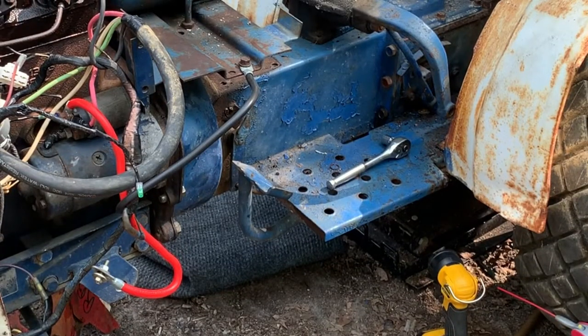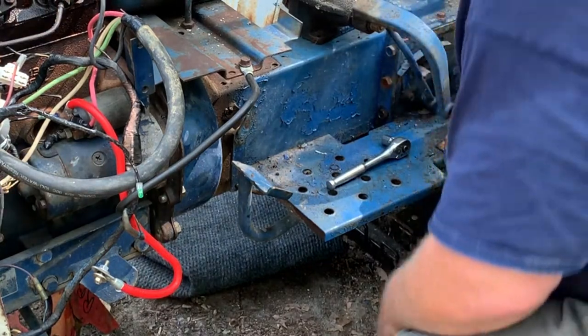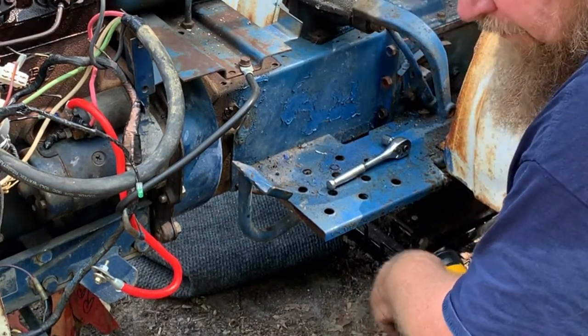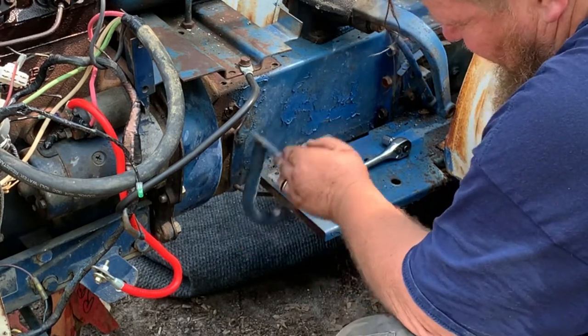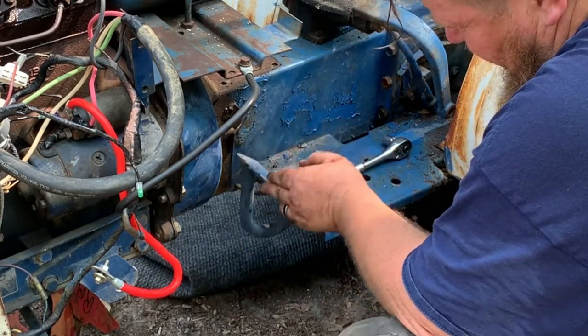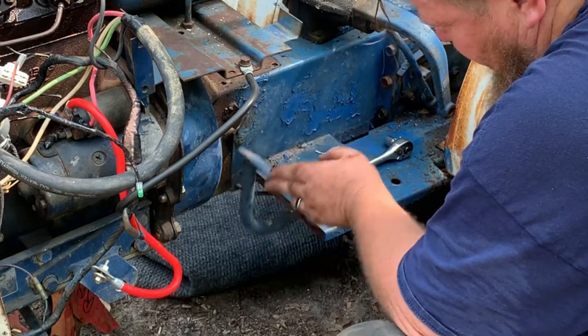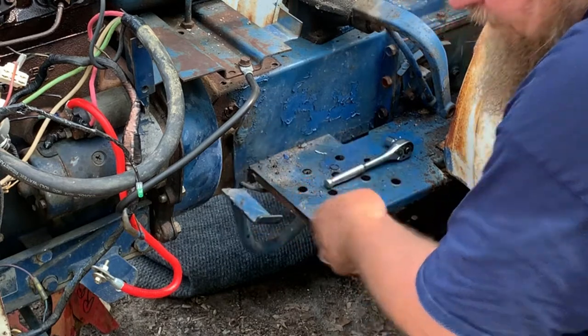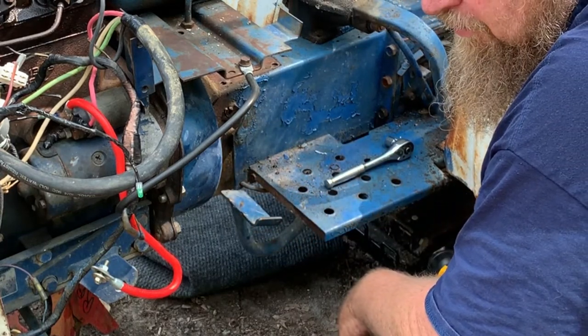Okay, I spent all day doing this clutch to no avail. We're no different than we was before. I think the clutch fork is not in the throwout bearing. So that means I gotta take the tractor apart. So here I go again.